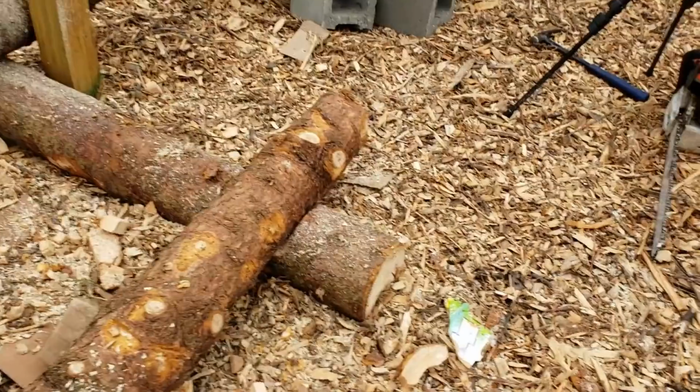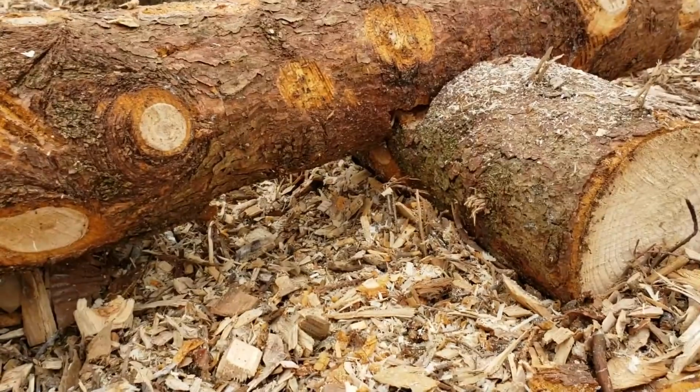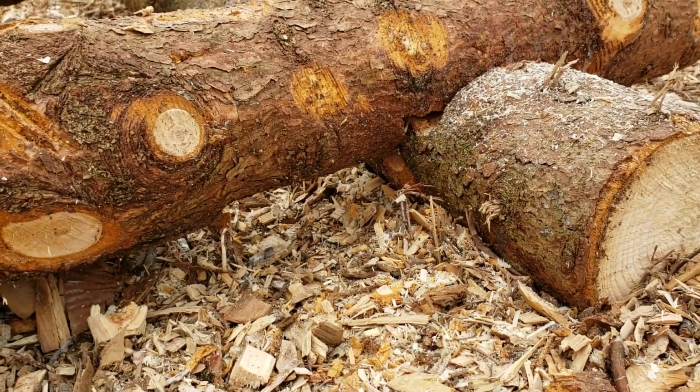If I'm going to get into this more often, if I want to build a log cabin, of course I'll get those things. But just for this little project, making a raised bed, we're just going to make this pretty crude and quickly and as easily as possible with the stuff that I have. I have a chainsaw and I have a hammer. So we'll use those. So this one here, I think needs to go down just another maybe 2 inches.